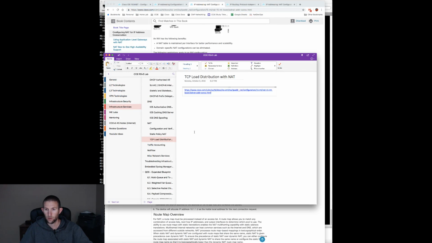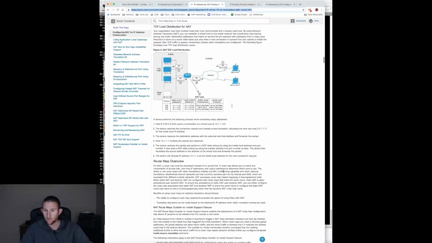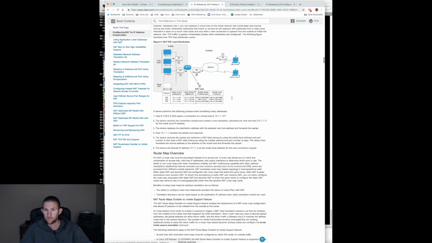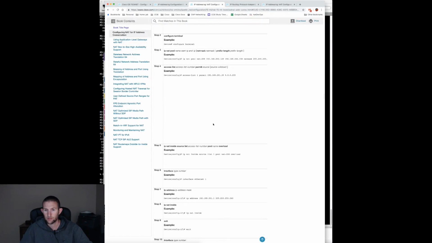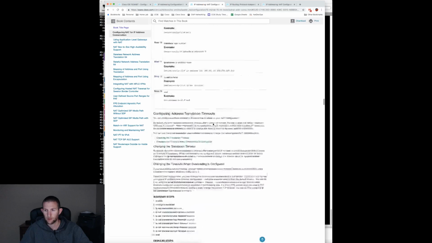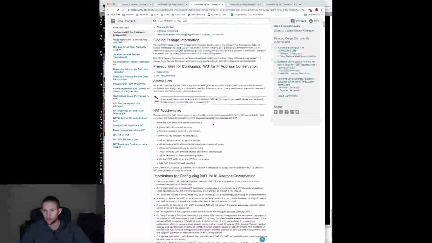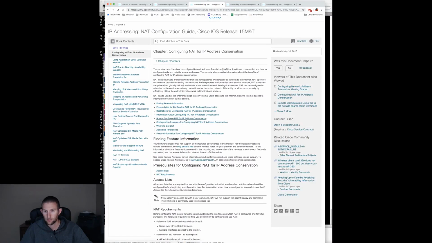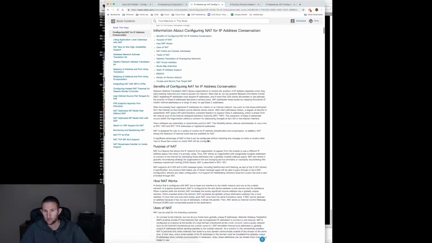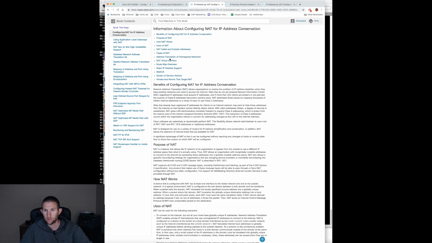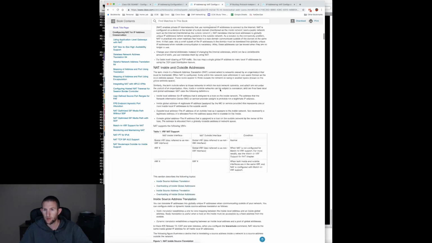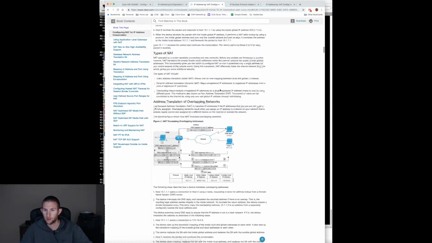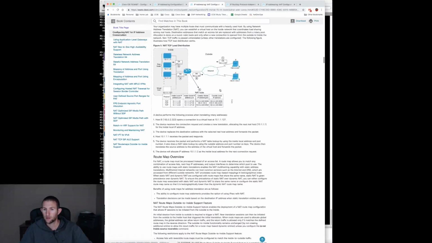And this will be some reading for me. Let's see if there's a configuration example for that. But this will be a good one for me to reread again. I think I am overdue for that.